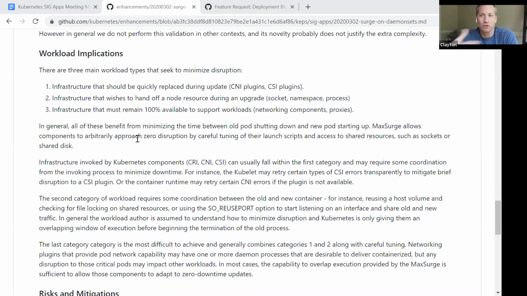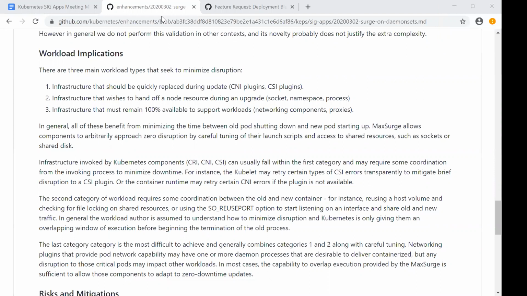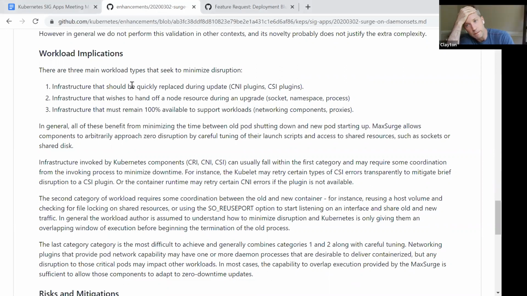If we've misinterpreted how many host ports are out there in terms of a total percentage of daemon sets, then yeah, I would be absolutely open to spending more time on that in the first pass. Okay, sounds good. And I'll go do some research on the number of people using host ports and the scenarios they're doing it in. My gut is that host network has mostly subsumed that for networking plugins. And I do not know what people are doing with CSI drivers, but I haven't seen a ton of host port usage there in some casual browsing I did.